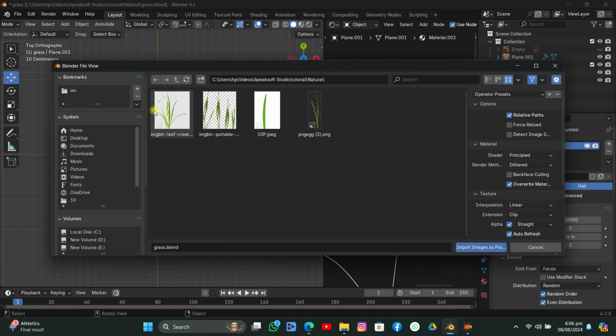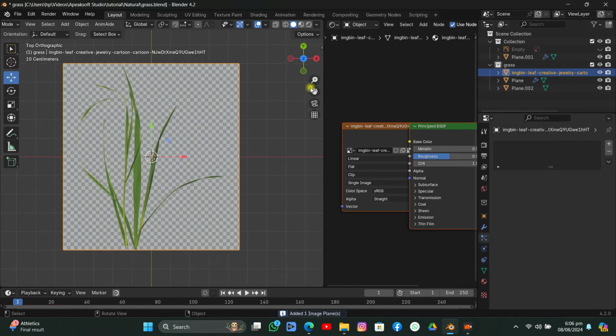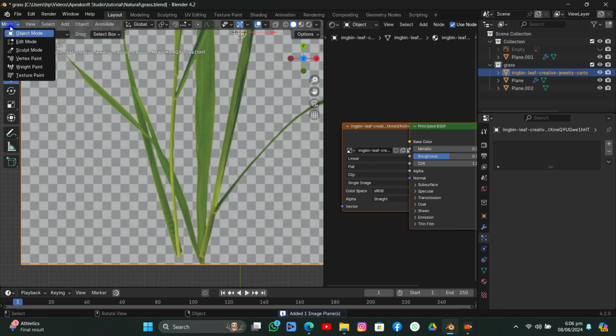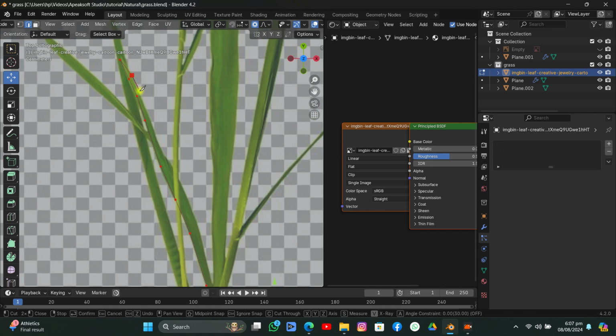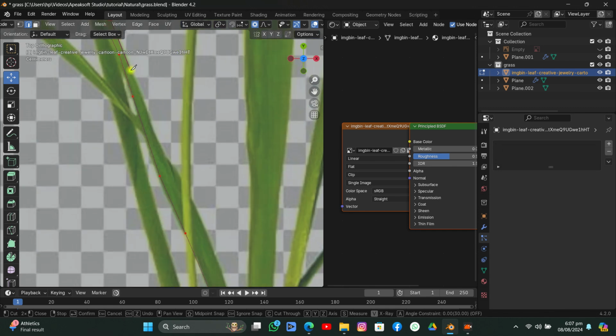Okay, so now it's time for some knife tool. So go into edit mode and okay. So hit K. Let's just go ahead and separate one of the blades. I think this is the easiest way you can think of. It's just hitting K and you will be able to turn on the knife tool.